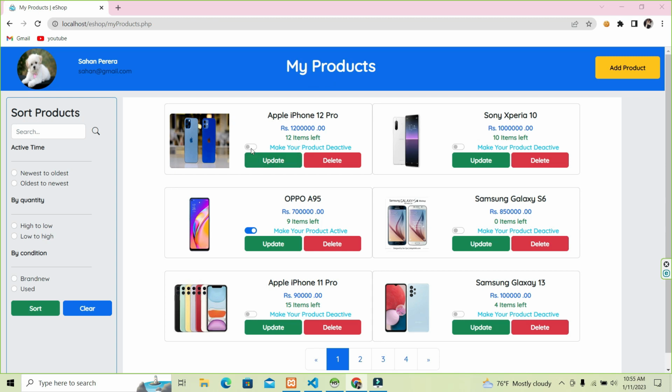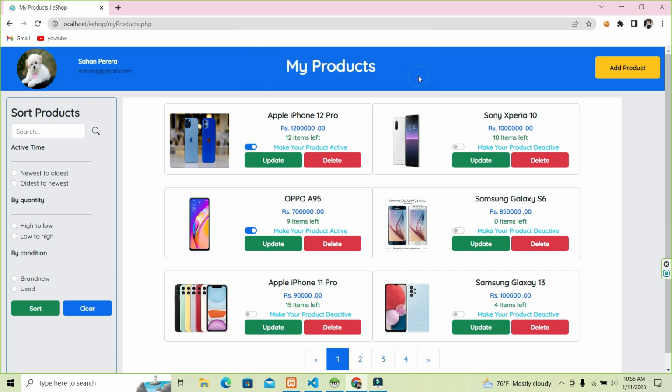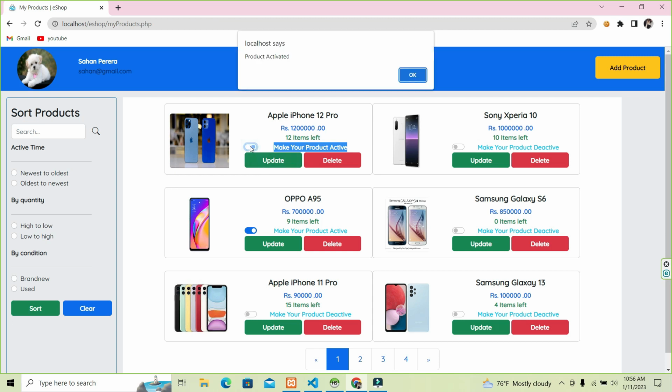Once I click the switch on the iPhone 12, it will be deactivated and I get the alert "product deactivated," and also this text will change to "product activate." If you want to activate your product, you can click the switch button. Then your product is activated. So that's how this process works.